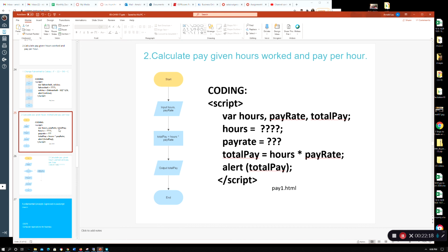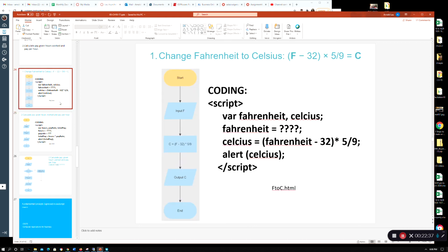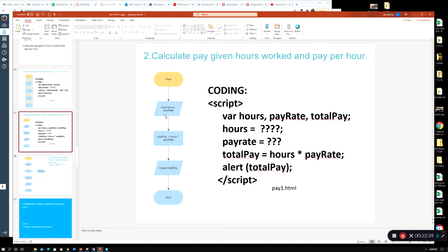So let's take a look at this one. This is the calculation for your pay given your hours. Okay, so hopefully that's pretty straightforward. You input your hours or your pay rate, you calculate your total pay, and then output it. Right, and you should really be able to draw a comparison to this. It looks pretty similar, right? You declare your variables, you put in your inputs here, you calculate it, and then you alert out. Right, so these things are very similar here. Shouldn't be any disputing this.